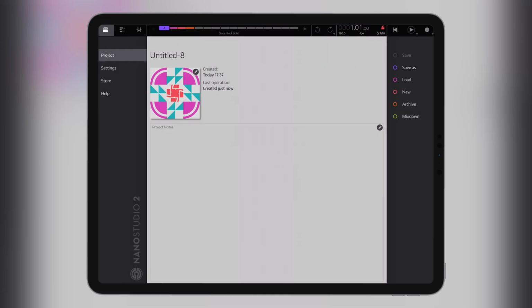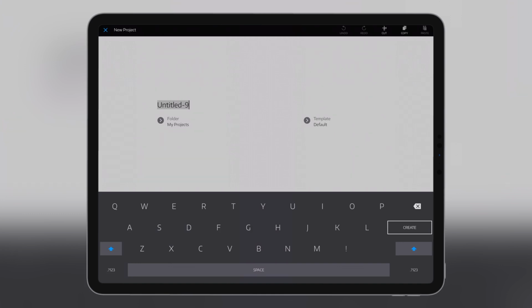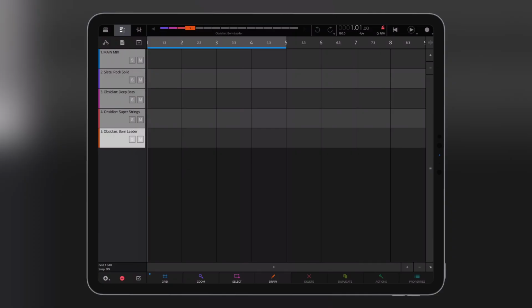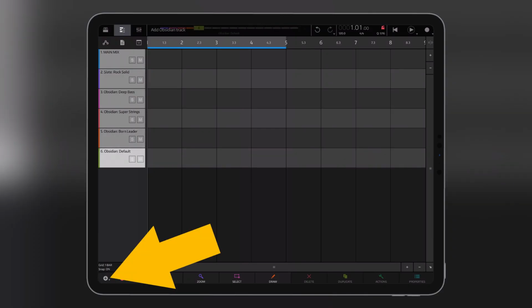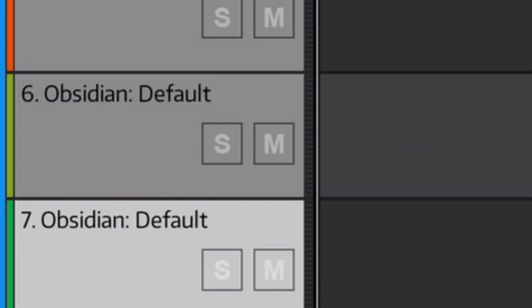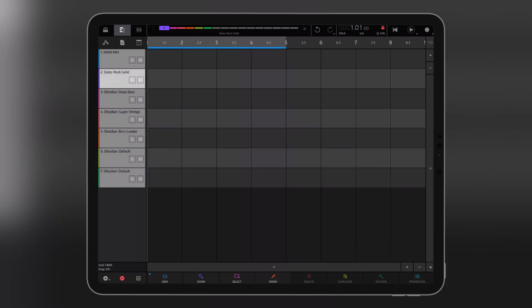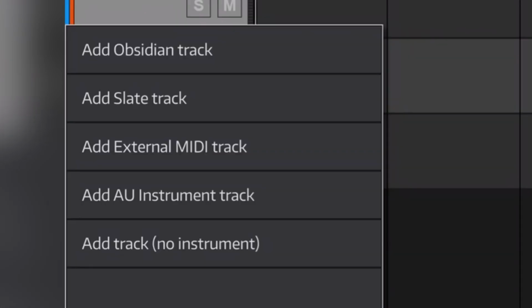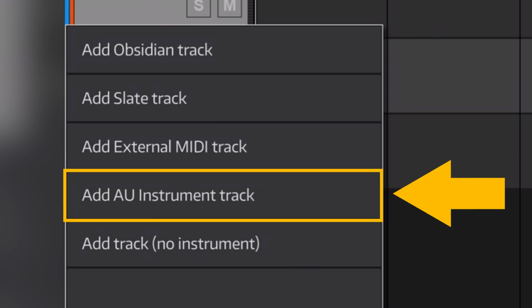When I open up NanoStudio, I'll just start with a new track if I'm not working on something. And when you're doing that, you get this. So here you have a Slate, and then you have Obsidian right here. Now, when you press the plus sign, it will always give you another Obsidian track, no matter what you've got selected up here. So in order for you to have another instance of Slate, something I've done in several projects, you have to go down here and long press on the plus sign, and then you have to move your finger past this thing here. Bruh.